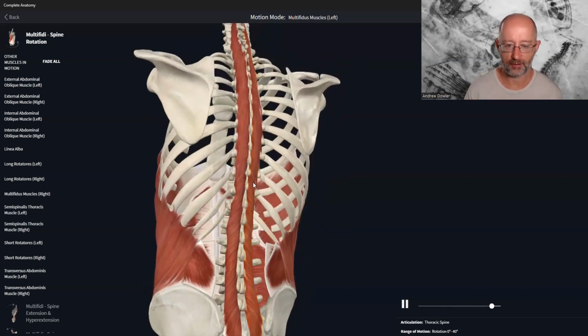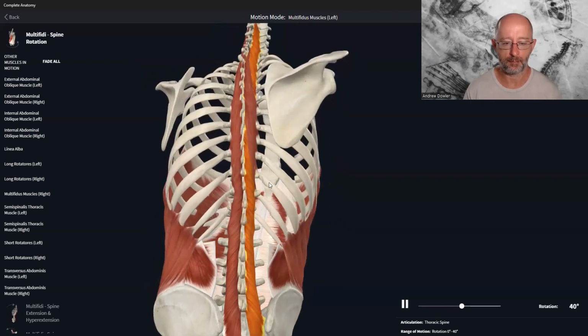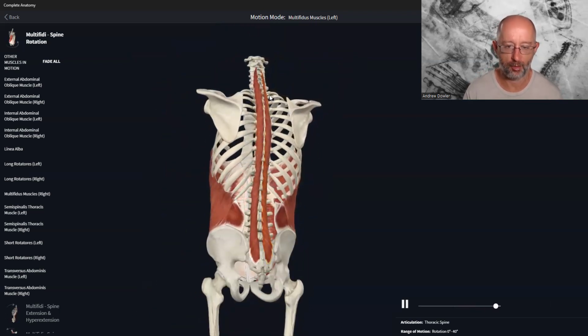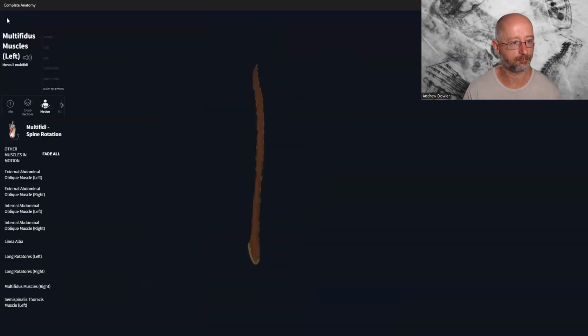And the best way to train it, in my opinion, is learning how to breathe correctly first, because breathing leads the movement, and then you layer in the rotation. But this is such a good example of rotation of the spine through these multifidi, which are segmentally going to thread up and down the spine. Okay, let's have a look at the other movement.